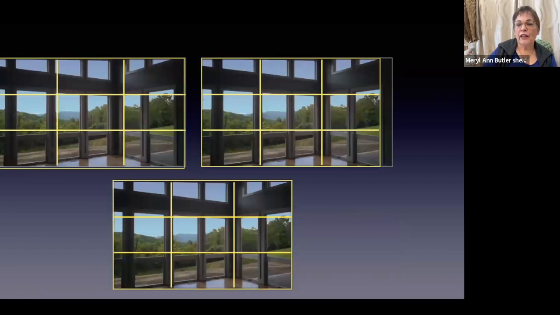So then I'm going to look at the rule of thirds, and on the left-hand side is the original composition. On the top right, you can see that I have moved that corner piece so that it lines up with the right-hand vertical of the rule of thirds, which I think is a better composition. So that means basically we're going to crop it in a little bit on the right-hand side. So we're going to crop in that dark and see how it looks at the bottom. That's with the dark cropped in.